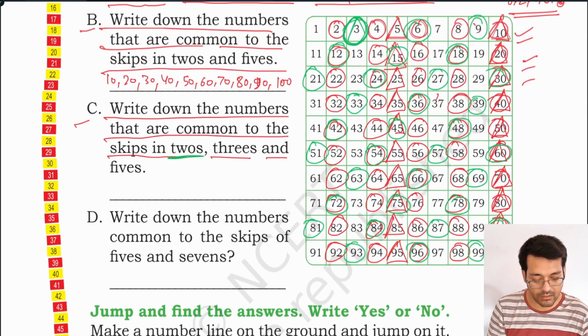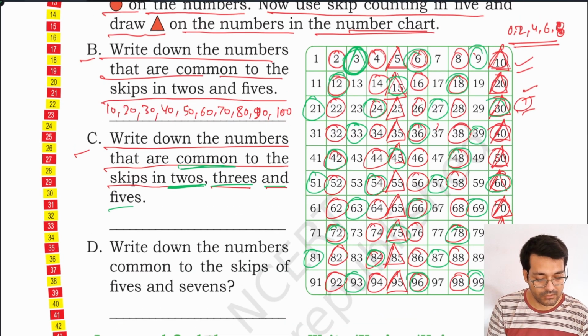The numbers we get that are common when we skip in 2, 3 and 5, let's see: 30. If you see it carefully, you will get 30, 15, 15, 30, 45. No, I am wrong. You have to see whether we get it in 2s or not. Then the numbers common when we jump in 2s, 3s and 5s are 30, 60 and 90 only. 15, you will get only in jumps of 5 and 3, not in 2.